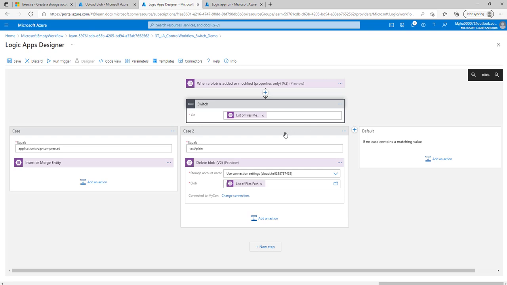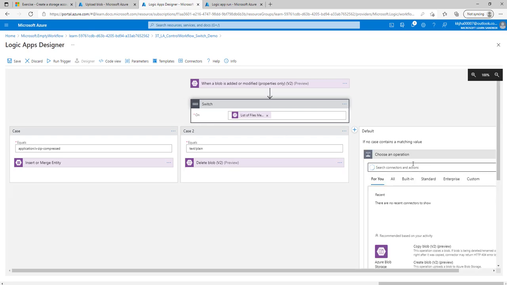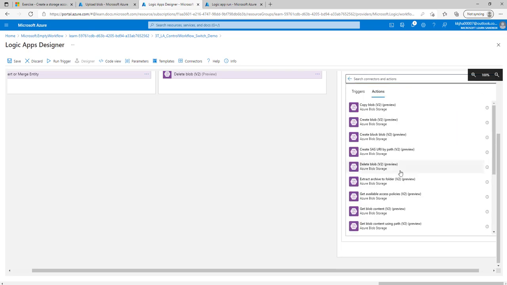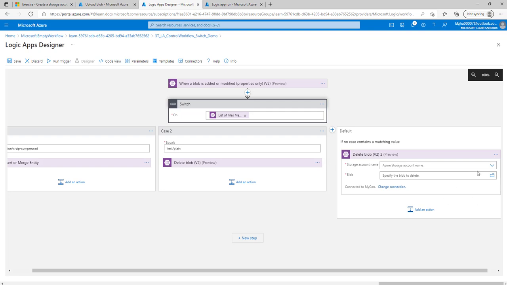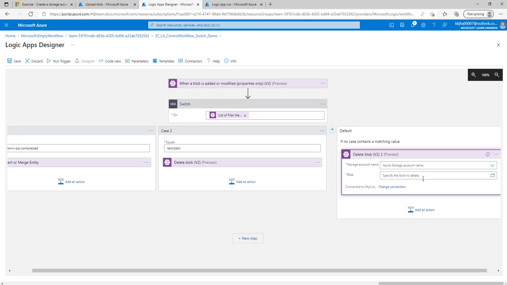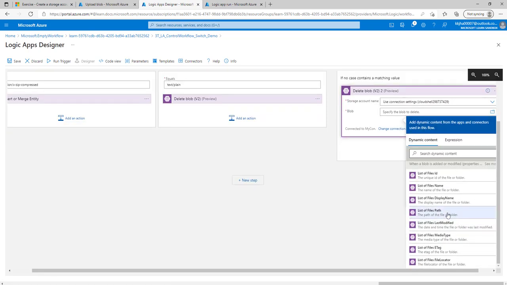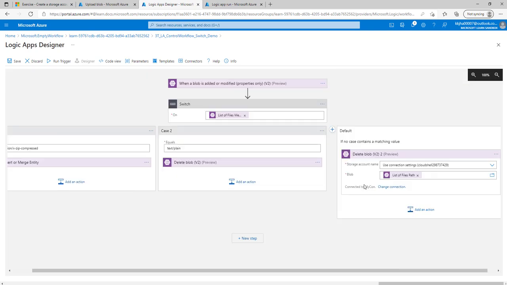And in other cases, by default, in case of any other format also, we will just delete the file. Yeah, makes sense. All right, let's save this one.